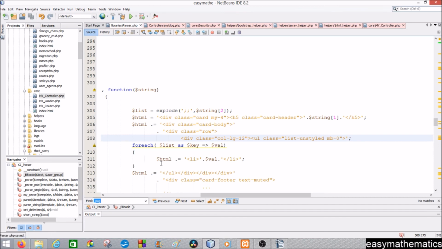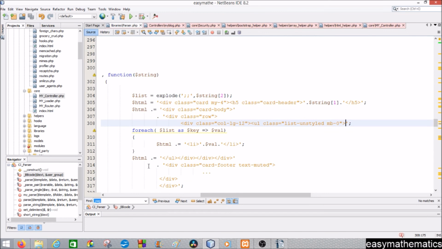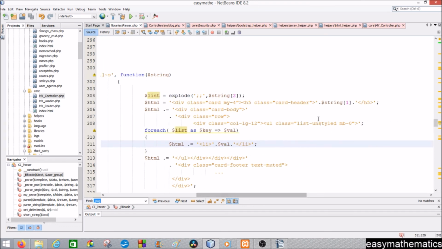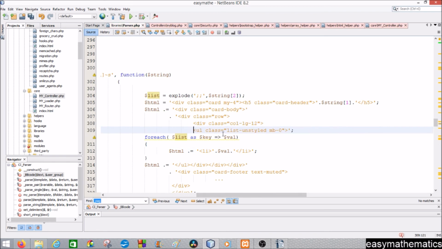And yeah, what is it doing? We take the third argument, we explode it with the separator in a variable like list, and then we loop it. And yeah, you can guess this is an unordered list.